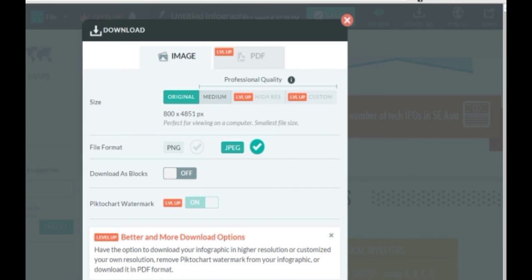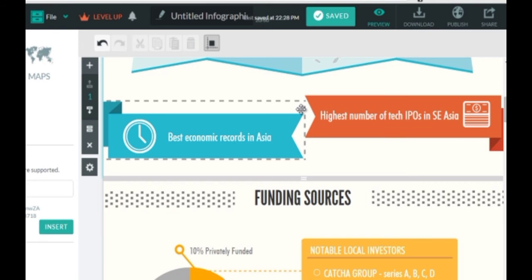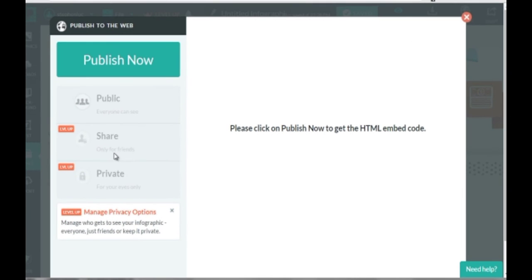as the free version goes. Now, of course, there is a watermark, so you want to upgrade if you want to remove the watermark. So what I recommend you do is just use it, get acquainted with it, understand it, and when it comes time for you to really start driving traffic, then upgrade to the paid level. So that way you get a pretty good head start. And then of course you can publish, share, and to share and do private, you obviously have to upgrade as well.